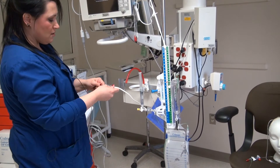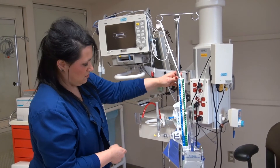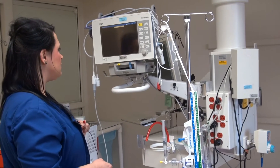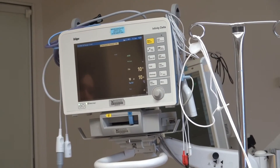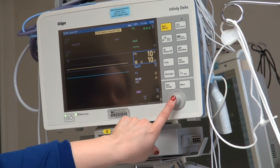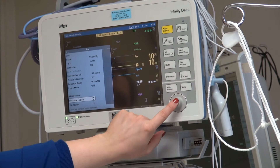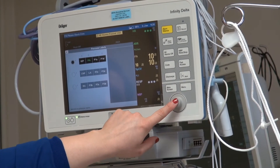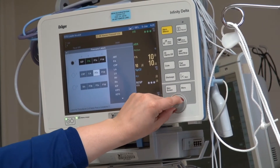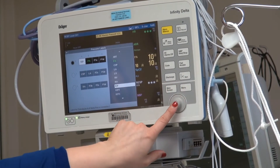We'll be hooking up to our monitor to get intracranial pressures. We also want to zero our drain, so we're going to turn on our monitor. We're going to go ahead where the PA says, push down our button. Under pressure labels, we're looking for ICP — intracranial pressure — which is already on, but you would just come down this list and click on it.